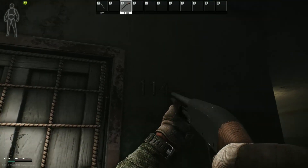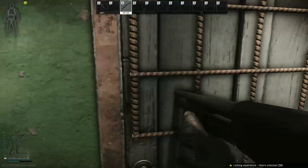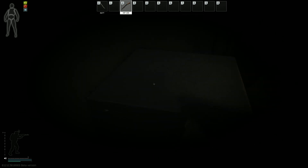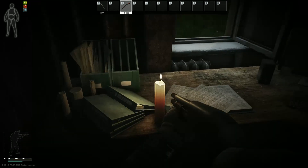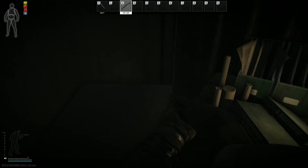That's the room we are looking for — 1-1-4. Open the door. The item we are looking for will be located on top of that safe. There will be a case — grab it, and make sure to extract alive, because if you die, you have to come back again and grab the case again.